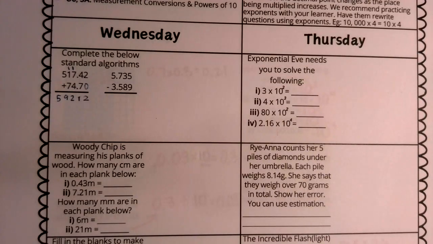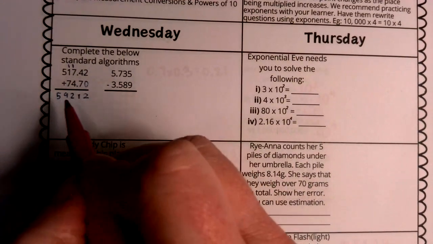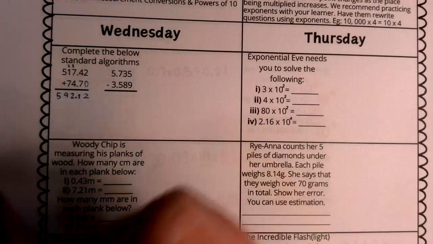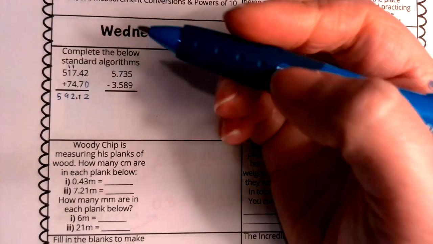Don't forget, in the standard algorithm, after you do all that work of adding your place values, you have to reflect that place value in your answer. And the way that you do it is simply bringing that decimal straight down. Since your decimal values are already aligned, your place values are easy to show by bringing that decimal straight down into your answer. Okay, let's go ahead over here and let's try out subtraction.